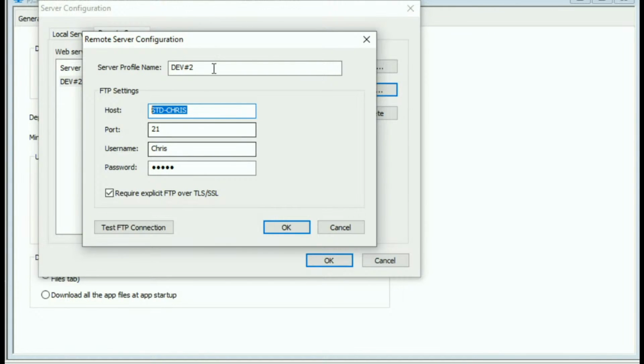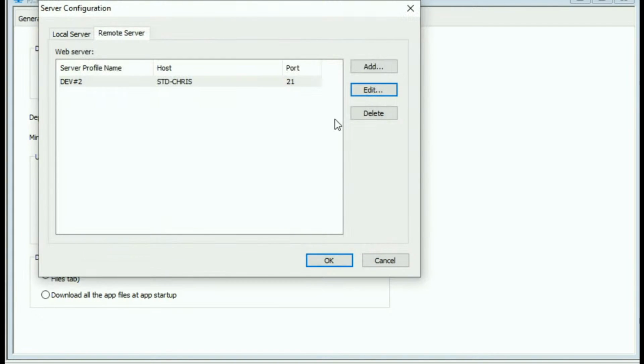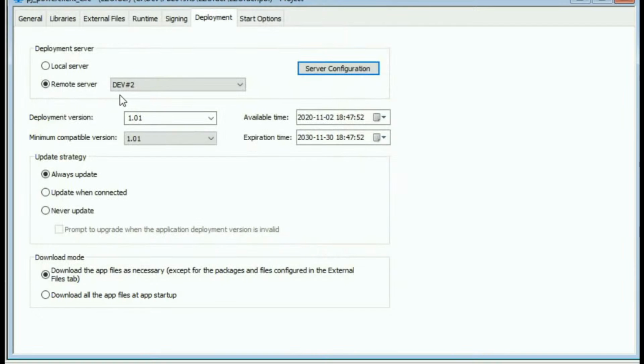So I can point back to another development machine, or this could be a machine that's used in the QA cycle or integration test if I have remote access to it. I can specify the username, password, and the FTP port address, and then test the connection. And then if everything's okay, I can add that to the list and specify that when I deploy this particular application, it's going to go directly to this particular server with this logical name. However, I'm running PowerClient under this machine's IIS server, so it's local. So I'll just leave that as local.